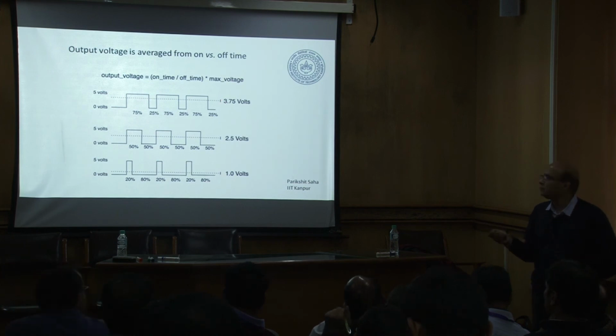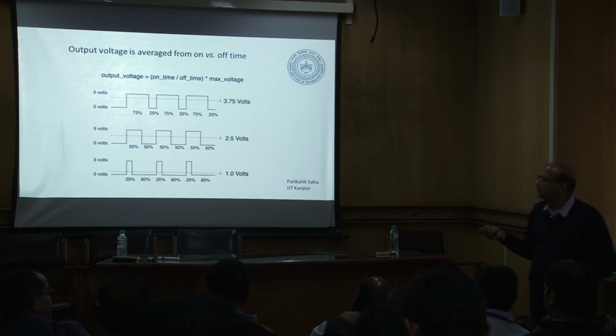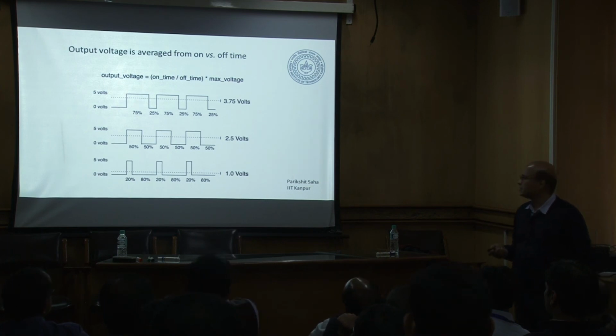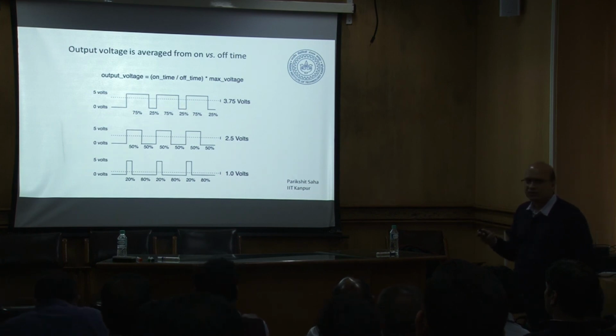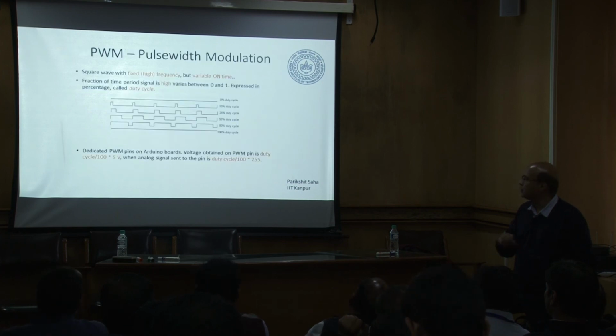So in that way, we are varying the voltage from 0 volts right up to 5 volts in small increments, simply by changing the duty cycle. When we are controlling the servo motors, we change the duty cycle, and by this you can control a servo motor. Now the servo motors that we talked about in the morning, so this is my duty cycle. 0 duty cycle is 0 volts, then 10% duty cycle, 25, 50, 80, 100. So this is the way it is calculated: duty cycle by 100 into 255.